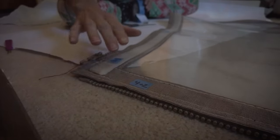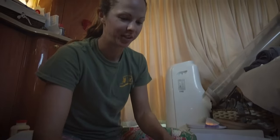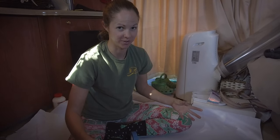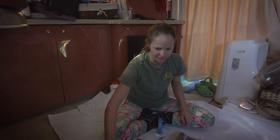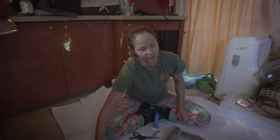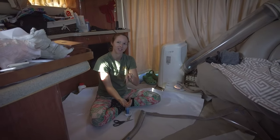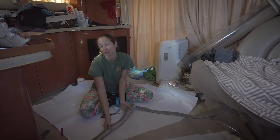Is this your system that you came up with, or did you get this idea? Yes, so since we're reusing the same material on the ends, I wanted to make sure it goes back on the same way it came off. So I just labeled each side with a number. So that's number four and that's number two. And where two and four meet, I put markings so that I can make sure I don't accidentally put them on upside down or backwards, which I've still managed to do. But for the most part, the number system keeps me straight.